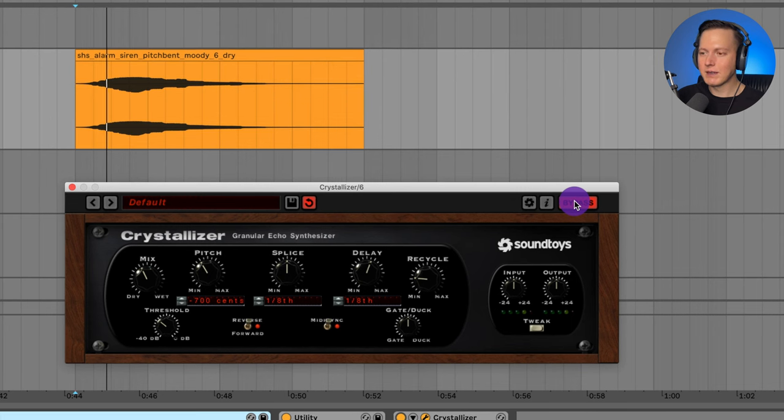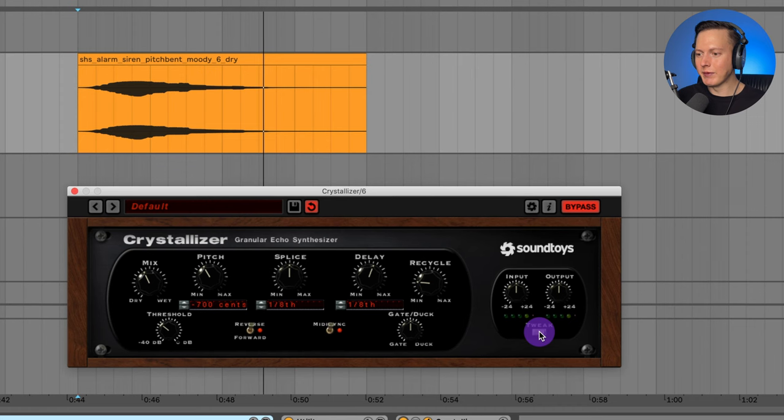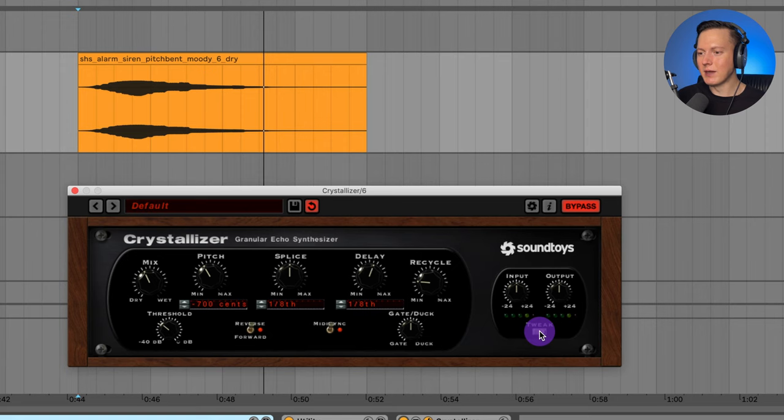I have the siren sound. And one thing I think is really cool about Crystallizer is that it really amplifies atmospheric sounds. And this is where I'm really hearing this crystallizer being used, especially in ambient music or maybe some melodic house or melodic techno. I've noticed that this crystallizer sound, this reverse sound especially, is being used. So I could apply this crystallizer to this atmosphere.